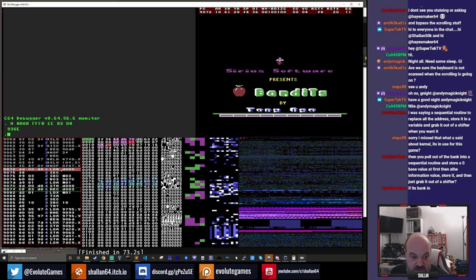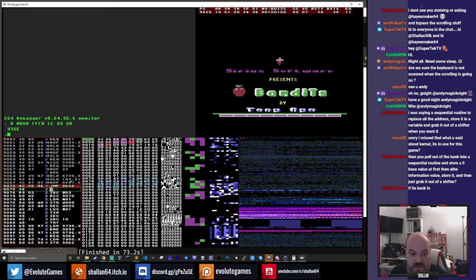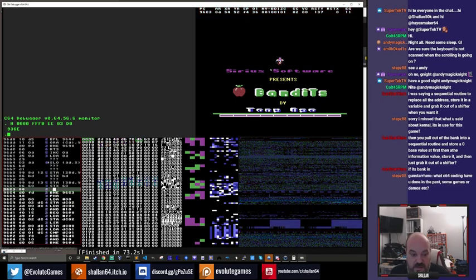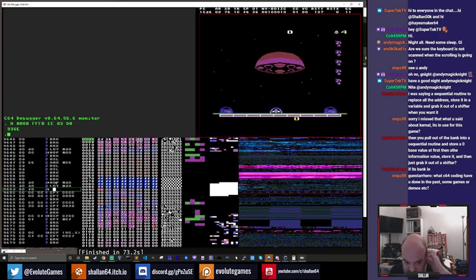9072. What happens if I just put... I'm going to try something crazy here. I'm just going to try jumping directly to 96C6. Which is now... It's here. Okay, that seemed to do something.